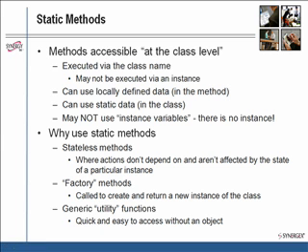Static methods are methods which exist at the class level and are called via the class name, not via an object variable. Again, it's not valid to execute a static method via an object, only via a class. There are some special rules that you must follow when writing static methods. For example, you can define data locally in the method, and you can access static members within the class, but you can't access any non-static members, because non-static members require that an object is created, and static methods are executed without the presence of an object.